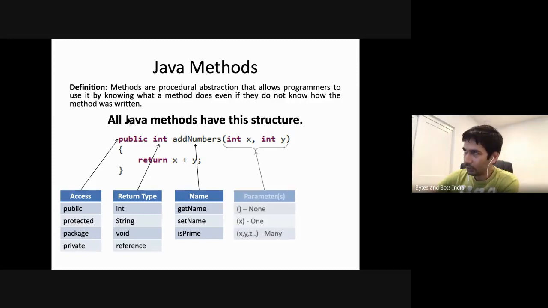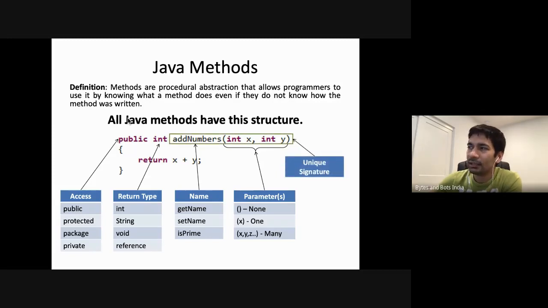The next component of a Java method is parameters. We kind of looked at it because we saw this in our constructors. Parameters can be none. In that case, there won't be any int x, int y. It will just be an open and close bracket. There could be one parameter, or there could be many parameters. You can have 2, 3, more than that. It's not recommended to have a lot of parameters in a method. It just makes it very complex. So that's the parameter list. Parameters are a way to pass values to your methods, and then you can work on those values.